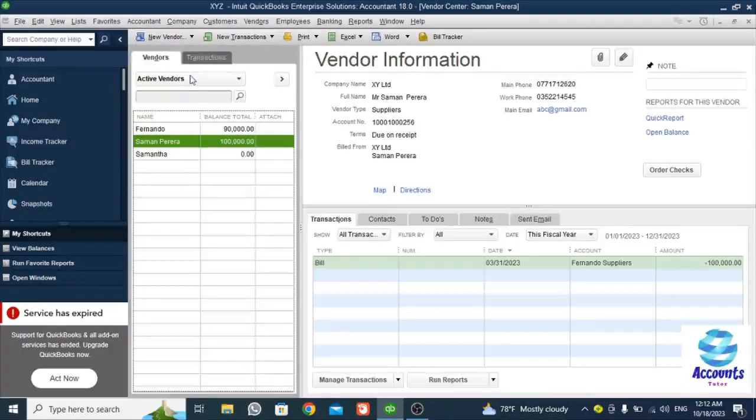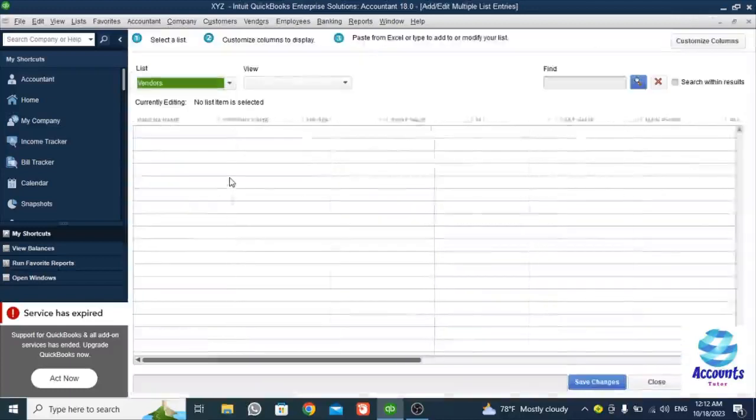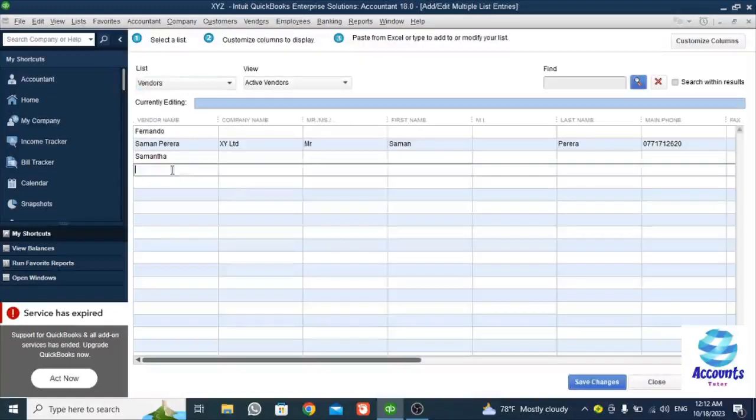Once you click it, you can see this kind of window. Here you can enter multiple vendors like this. Once you enter all the required information for your multiple vendors, you have to click Save Changes.